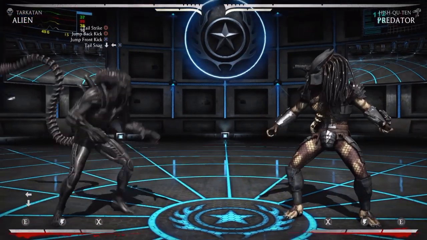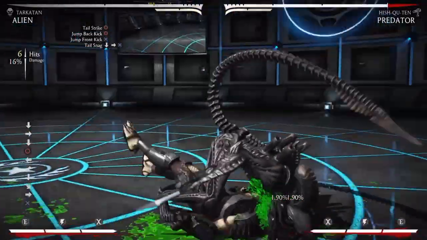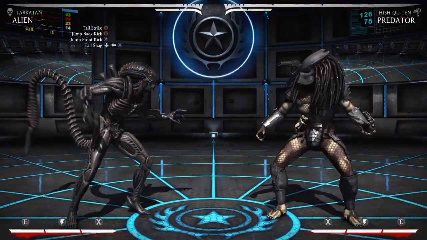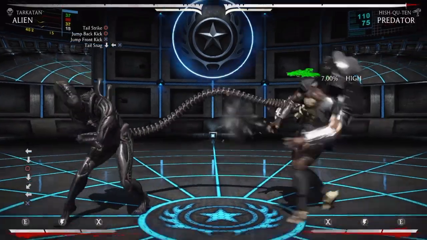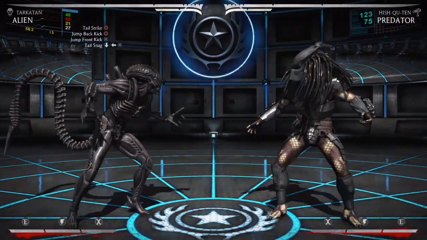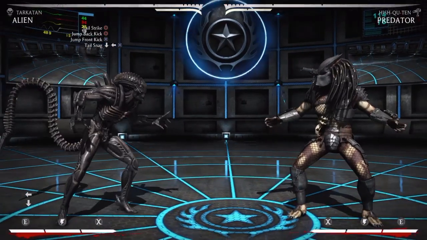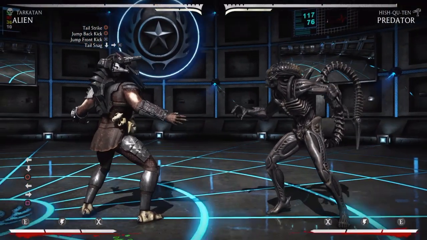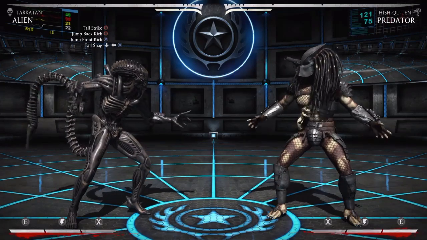And now the Xeno strike. The tail snag. And now the crawl. So it's very, very cunning, the stuff that they've put for Alien, and I really, really enjoy what they've done here.